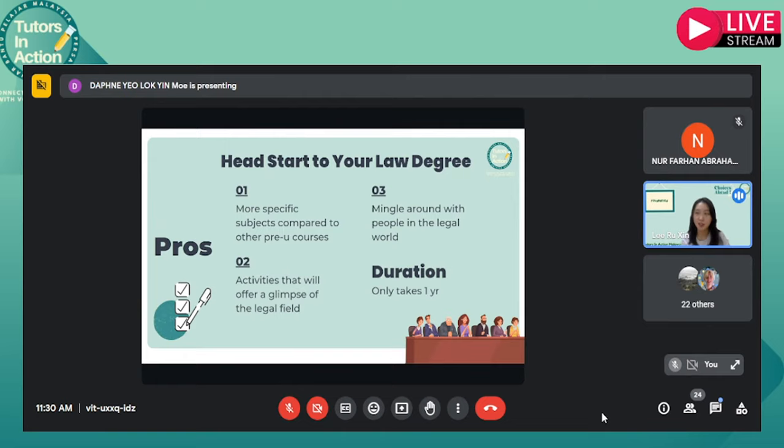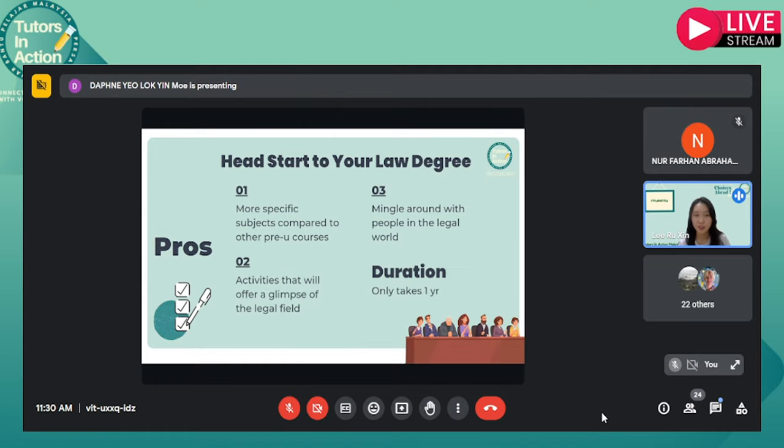And with all these specific subjects that are related to law, you actually get an idea on how to study law. I was a science student in SPM, and right now studying law, at first it was a bit of a struggle because the way you study law and the way you study science is very, very different. You don't just do past year questions and then do a lot of studying. It's not just that. You really have to understand what you're studying to apply the law, and you have to be very detail-oriented because minor details will affect your marks in the end. So those are what you have to take into consideration.